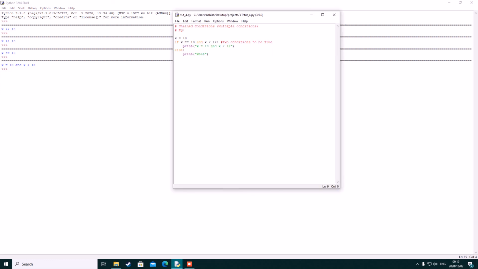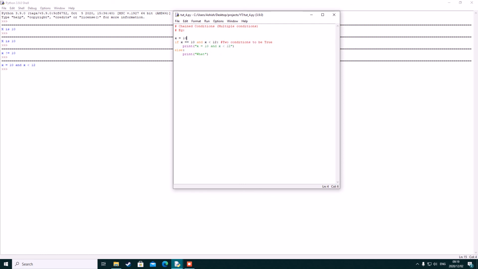Now, why did that happen? Well, we created a variable and we said x is equal to 10. Then in our if statement we check for the condition if x is equal to 10, and it is equal to 10. And we also checked if x is less than 12, and yes, 10 is less than 12. Therefore both conditions turned out to be true. And as I said before, in an if statement, if the condition turns out to be true, the first line of code will run. So this line of code ran.